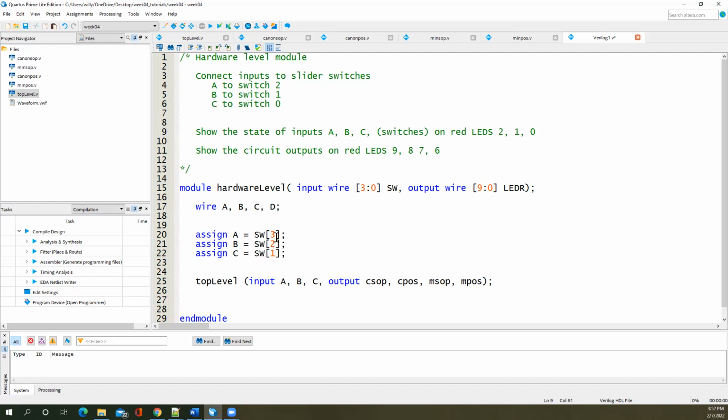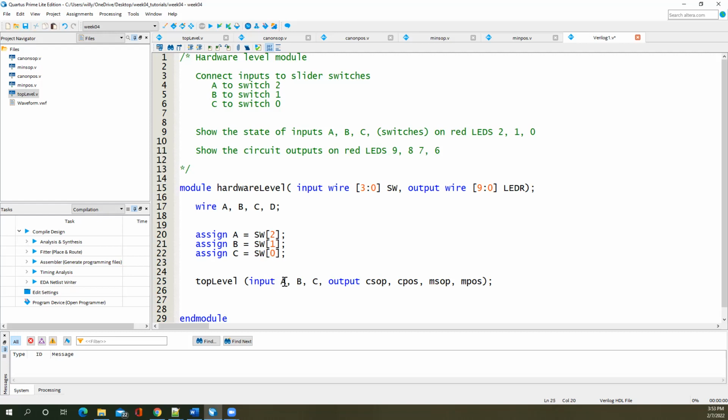A, B, C. My most significant bit goes to my leftmost switch, so that as I look at the switches, it'll be easy to associate the binary combinations. The leftmost switch will correspond to the most significant bit of my input, and the rightmost switch, switch 0, will be the least significant bit. I usually find that easiest when I'm working with the hardware.